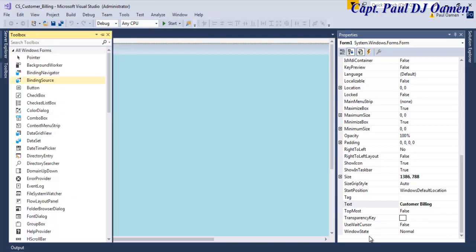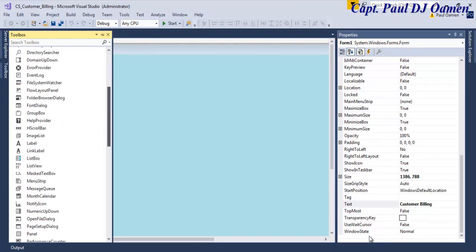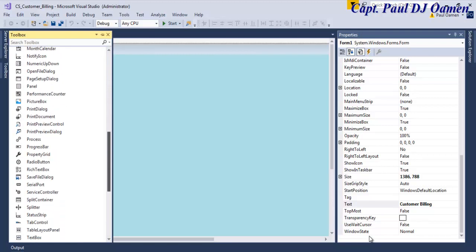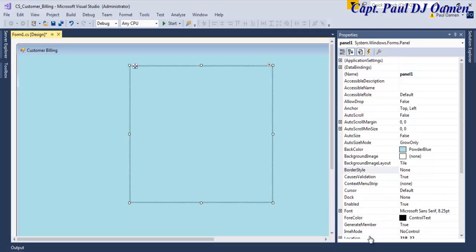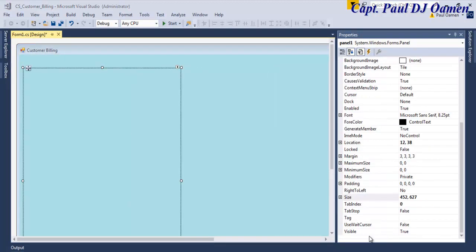And let's add the following. Let's come to the tools, and here we add a panel. Let's look for panel. There we go. Draw the panel there. Okay, I will now copy this panel across. So let's click on it and just copy it. Oh, first of all, let's change the back color of this.